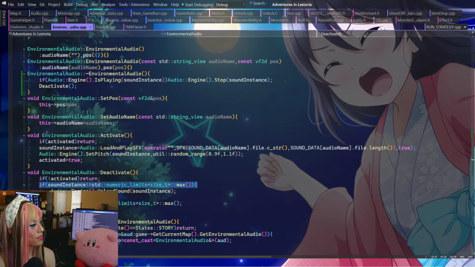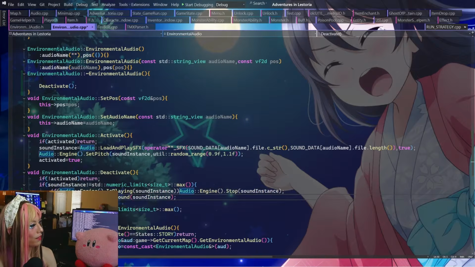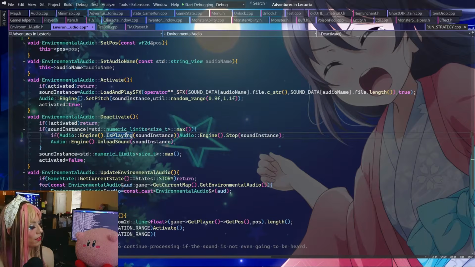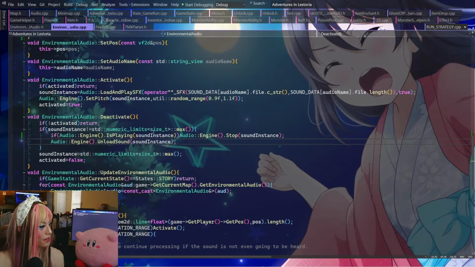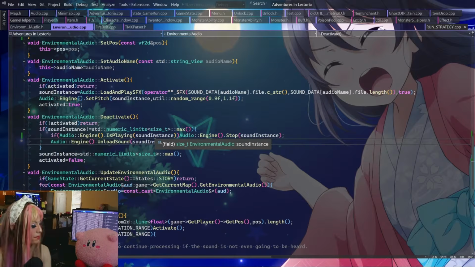I think I understand now. If we're unloading the sound, we have to stop it too. So let's actually move this down here where we call deactivate, and then just call deactivate. Because I have a feeling no matter what, we would have to do this anyways. But now we know sound instance is not -1. So yeah, that makes sense.